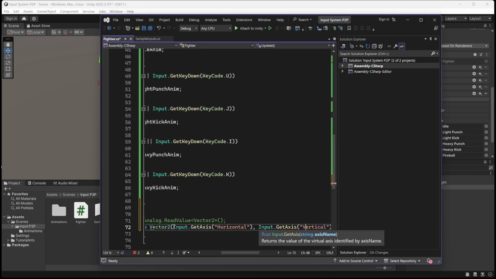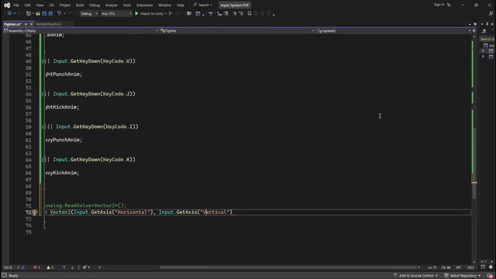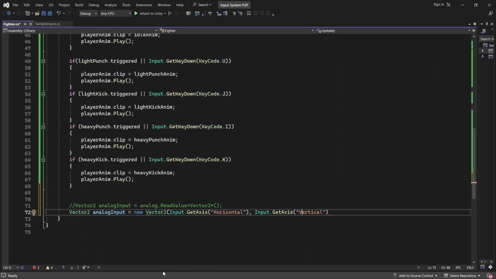Oh, this might be a little hard to read in person, I guess, and online. Let me zoom that out. So these two will give me a set of two numbers, one that has the up-down axis and one that has the left-right axis. And we're going to use the values of these in a bunch of if statements to determine which direction we are going to do.